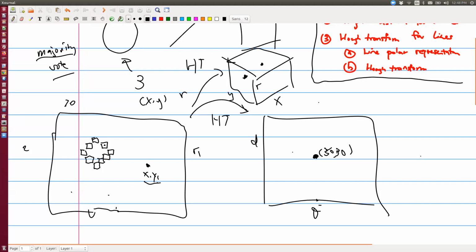Can you just give me one possible circle? When I say a circle, it will be specified by the parameters x, y, and r, basically the center coordinate x, y, and also the radius r. Just give me one circle that can potentially include this x1, y1.